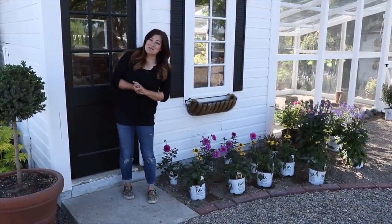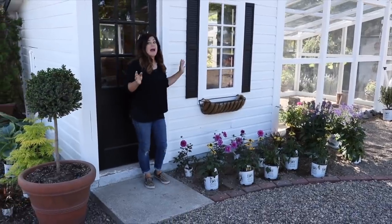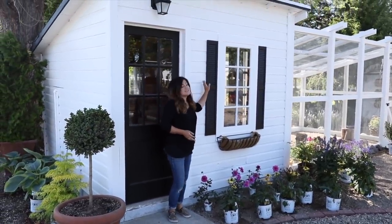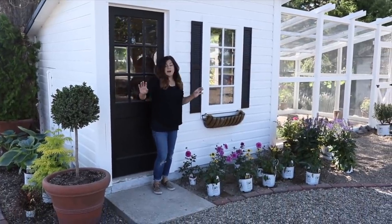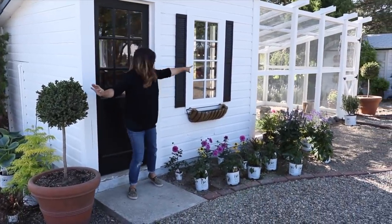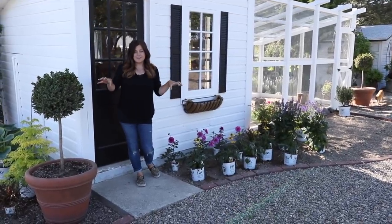We're in front of the chicken coop this morning getting ready to do some planting. The coop is pretty much done on the outside anyway. Just got the shutters installed yesterday and it's looking a little bit more put together. Now I do have two Serbian spruces here on either side of the coop, and that's going to be kind of my grounding formality for this area.